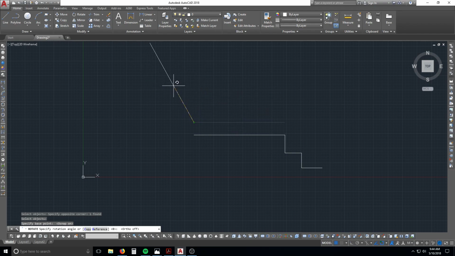now if I wanted any particular angle, just eyeballing it, I can hit, whoop, sorry, rotate, and left click, not enter. Left click again to tell it where you want to go. There you go. So that was rotate.